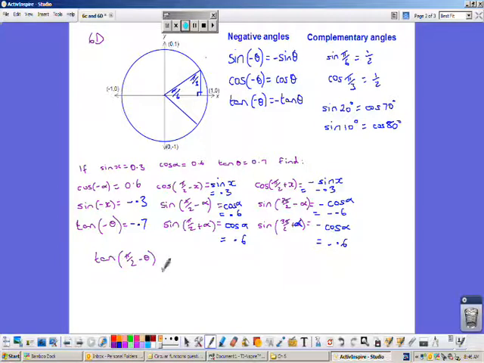This tan one's a bit interesting. I think a really easy way to handle a question like this is, well, first of all, which quadrant are we in? Pi on 2 minus theta puts us in the first quadrant. So we can just use a simple triangle to help us out with that one. I'm just going to draw a right angle triangle.